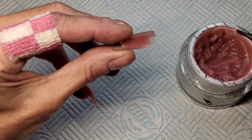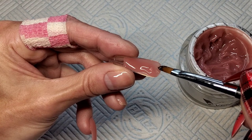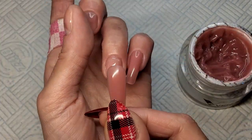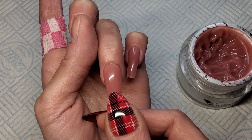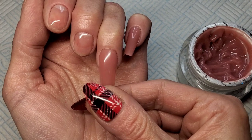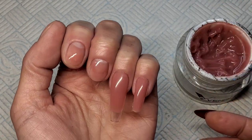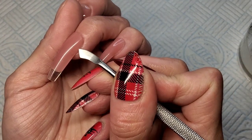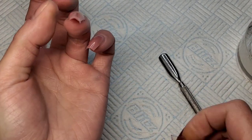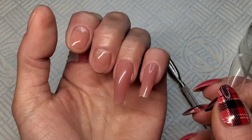This is why you can't use anything too runny — I had an air bubble there so I had to pull it out and put more in. If you use a gel that's too runny it just drips into the middle of that tip because it acts like a basin. You need something that stays up the sides where you put it. When you place this on your nail, don't press it — just place it on, let it rest for a second or two to level out and fully attach. Once you're happy, stick it in the lamp for 60 seconds. As soon as it comes out, pop it off while it's still warm — just get a cuticle scraper up the side of that tip and it pops off so easily.